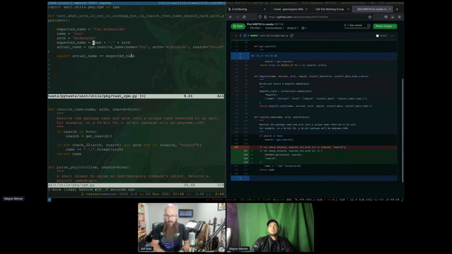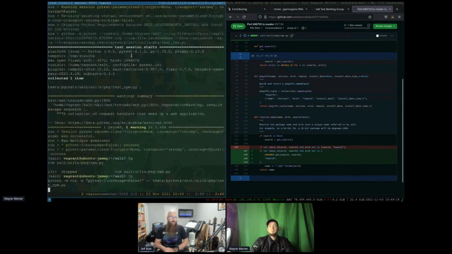Like if this just ended up being a dot and then this ended up like that, for some reason name and arch end up getting turned to empty strings.